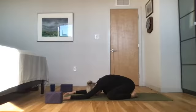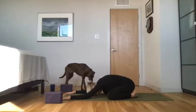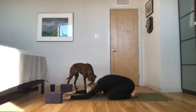And as we start practice today, bring an intention in. Maybe it's wishing someone well. Maybe it's a hope. Maybe it's just a concept, ease or joy, something that you can bring to mind as we go through the practice.